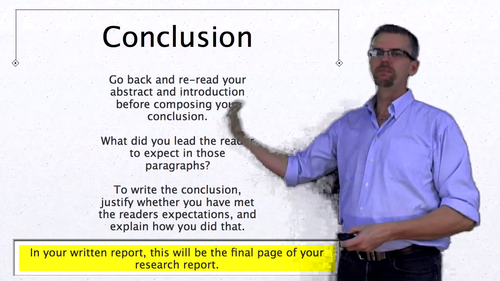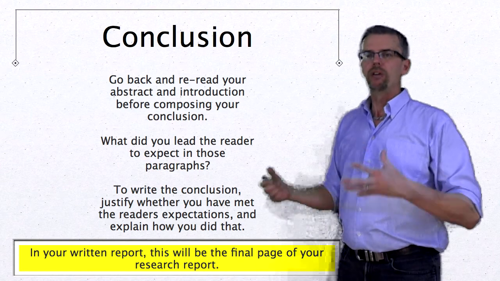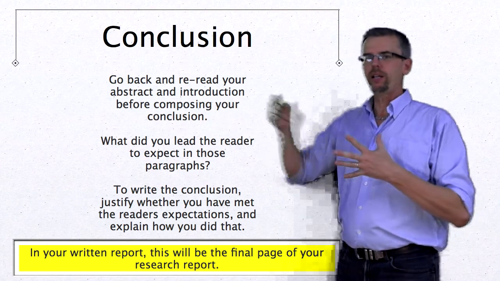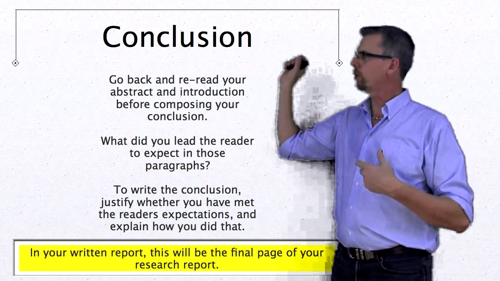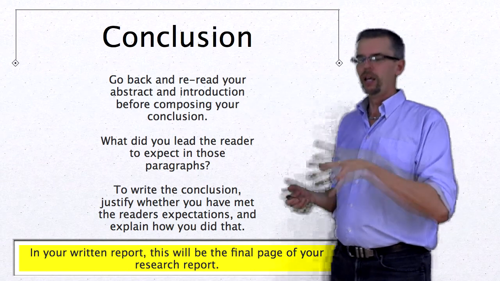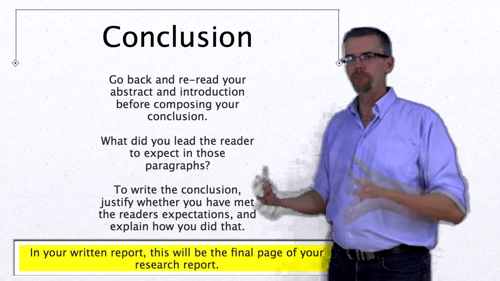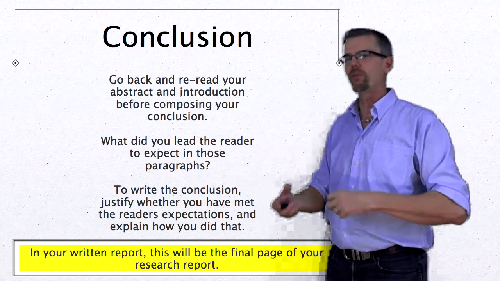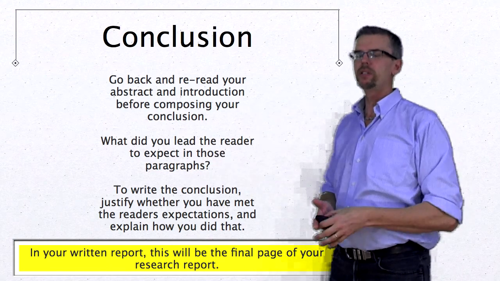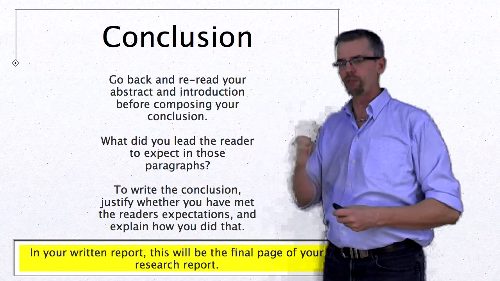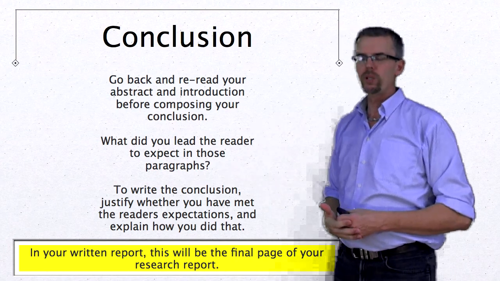And then your final page is your conclusion. Go back and reread your abstract and your introduction before composing your conclusion. Very, very important. This is where you wrap it up and tie it with a bow. This is where you put the gift wrapping on it before you give it to your audience. And this is what says, man, I'm satisfied after reading this 8 or 10 page research paper.